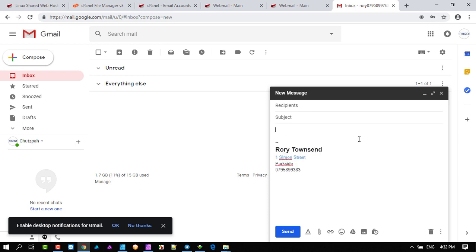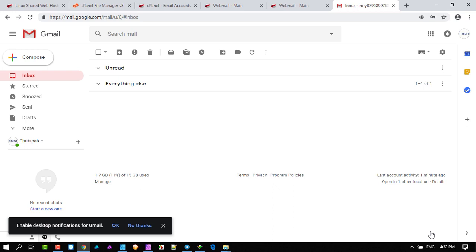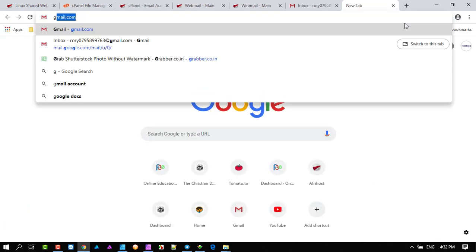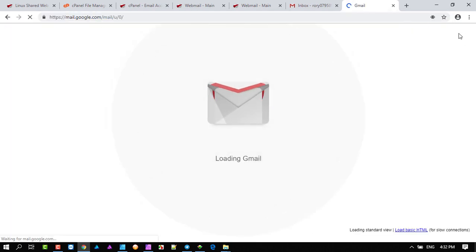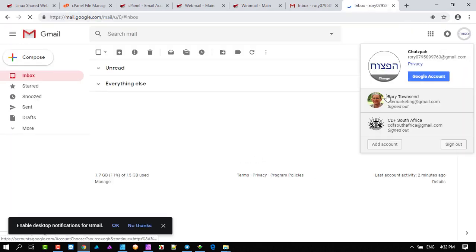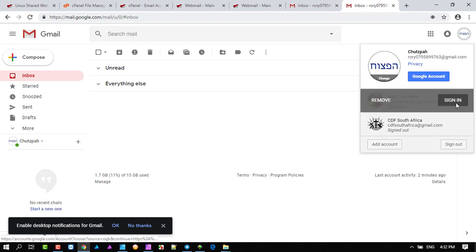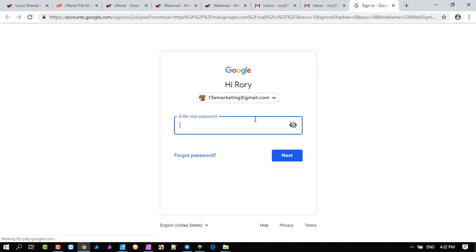So if I now click compose, can you see it automatically brings that signature in and I can start sending the message. And if you click here, it will be sending it from rory@f3e.co.za. Okay. I'm just going to go to my other mail. Let me just go to my other mail account and send a mail and we can see how it will come through. I'm going to just go here. Sign into that one.